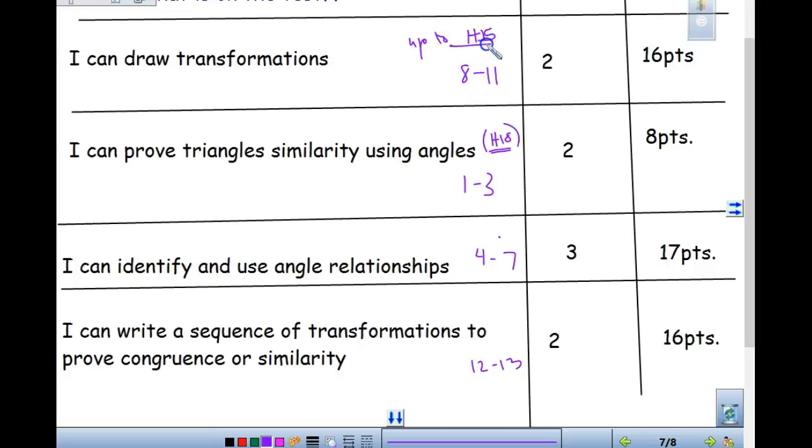So if you're looking back at, oh, what's the difference of reflecting over the x-axis or the y-axis? When you rotate 90 degrees clockwise versus 90 degrees counterclockwise, when you do a 180-degree rotation. So all of those different things as you are taking a look at it. Questions on anything as you are looking at what's going to be on the test?